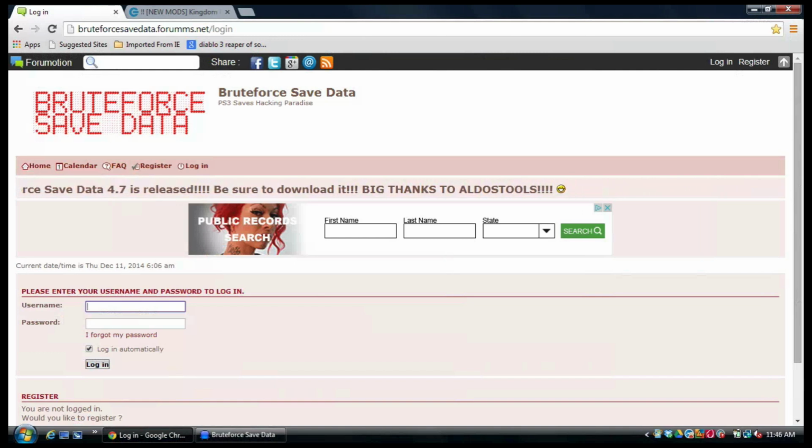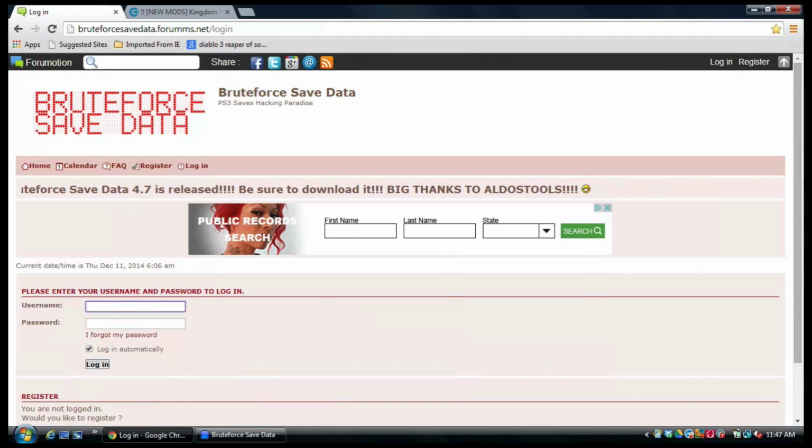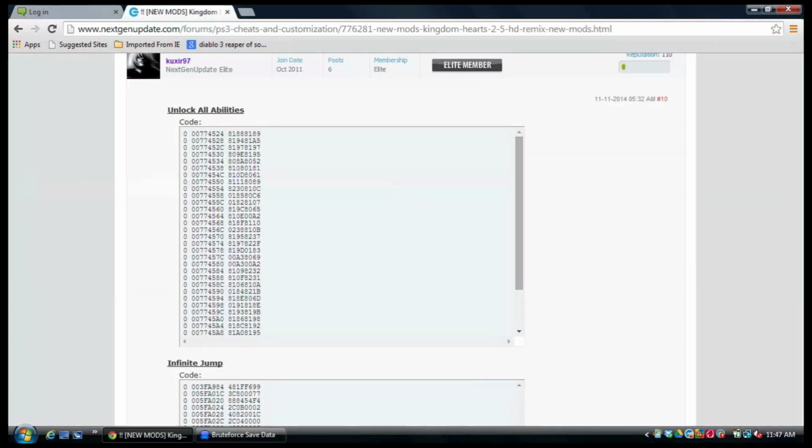And I'm looking for cheats. I have the save, I have the key, and it can decrypt, but I don't have any cheats. So I would go here and look around and ask an admin where I can get that cheat, or does he have the cheat, or when is that cheat coming out. I'm using Kingdom Hearts 2 for one reason, because it just came out a couple of days ago, and I'm looking on the reforms, and everybody's asking for cheats. So another place where I get cheats from is Next Gen Update.